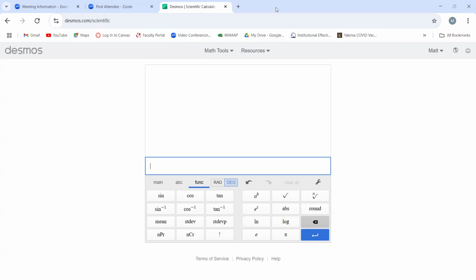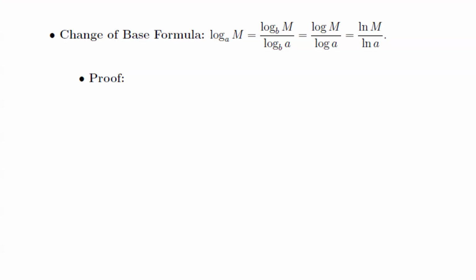So because of that, we want to use what's called the change of base formula. It gives us a way of calculating any logarithm, getting an approximation for it, when we don't have a button for that particular base of a logarithm. So what it says is that if you have log base a of m, then you can take any log you want of m and put it on top, and then that same log of a, which was the original base, and put it on bottom and divide.